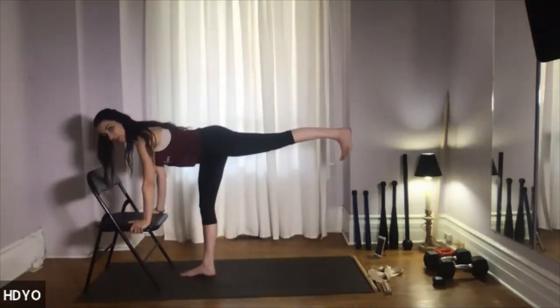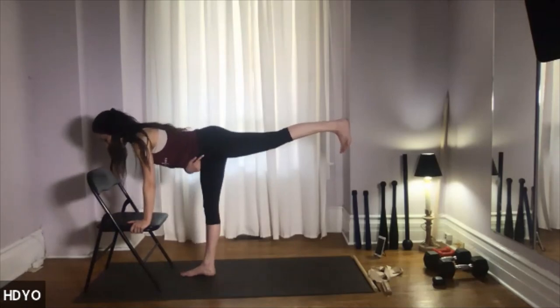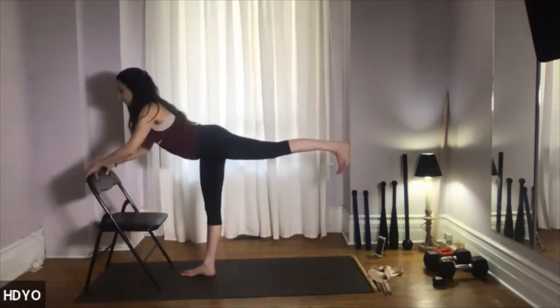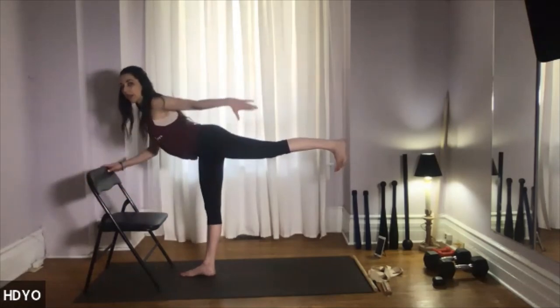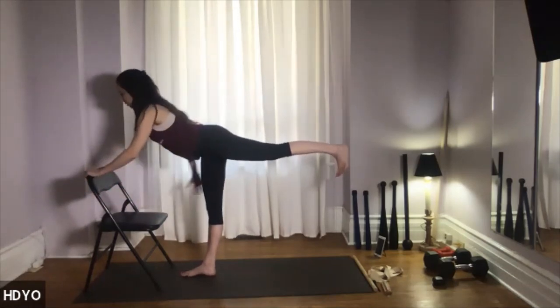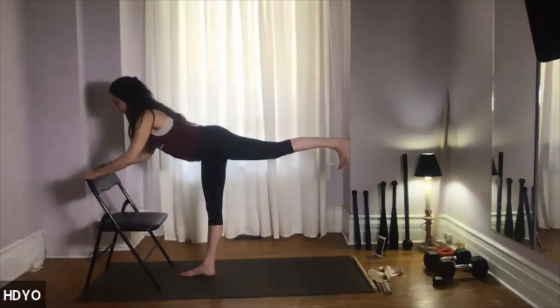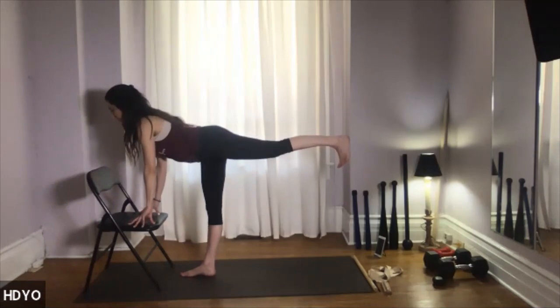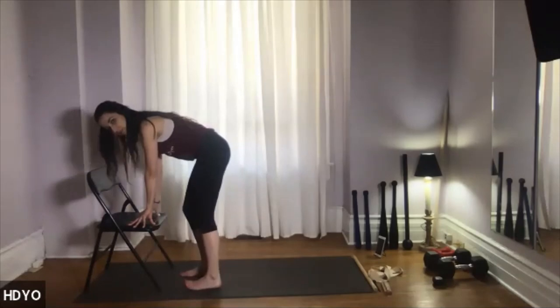Hold as you exhale. That's it. Keep pushing out. Aim your hip towards the ground. If you're more comfortable, you can climb higher. If you're even more comfortable, you can swing one arm back, maybe the other arm back. Eyes are focused. Keep your breath moving. 5 seconds. 4, 3, 2, step your foot in, relax it, okay?